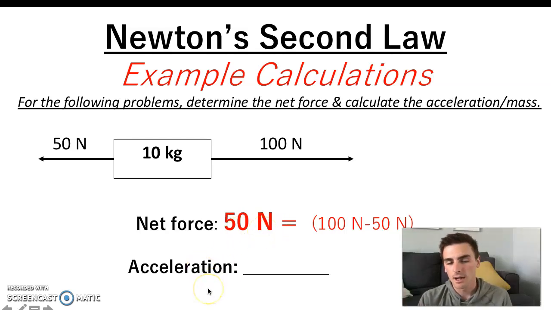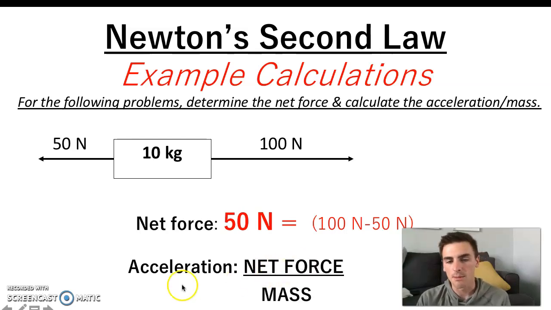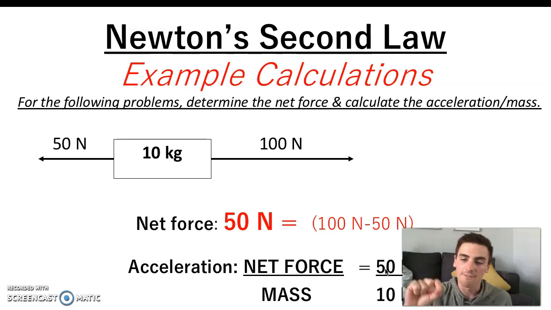And now we can go figure out how fast is that cart or that object going to move. We'll remember that if we switch Newton's second law around, acceleration is the net force divided by the mass. So if we go plug in what we just found, we know that the net force, when we solved for it, was 50 newtons to the right. I probably should have put the direction there. And we know that that object weighs 10 kilograms. And now I can just set it up and I can see 50 divided by 10, that that object is going to accelerate at a rate of 5 meters per second to the right.